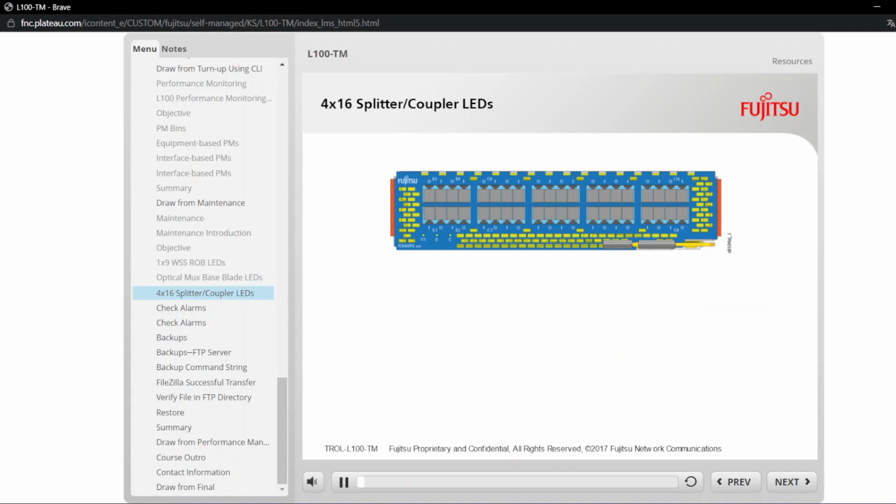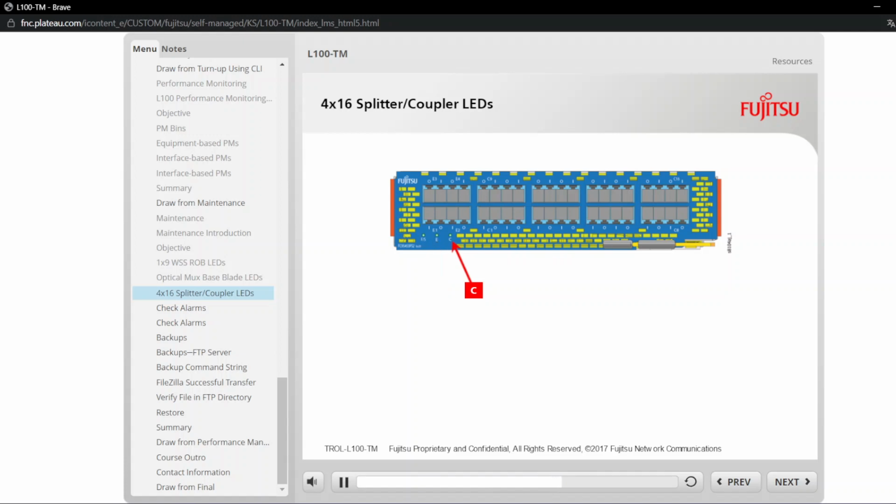The optical mux base blade has multicolor LEDs that indicate the following. FS LED. Off: no power. Green: normal operation. Yellow: not ready, warm-up or software download in progress. Red: equipment fault or power-up state. Blinking red: mismatch of equipment and attributes, MEA. ELED, for edge. Off: no power. Green: incoming optical signal operating normally. Red: E1 through E4 port input down; E1 through E4 port power out of specification.